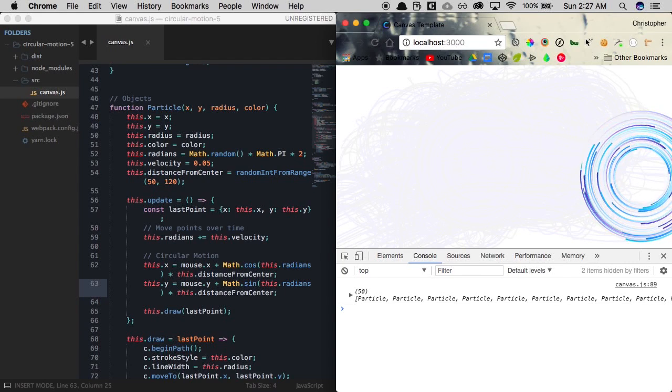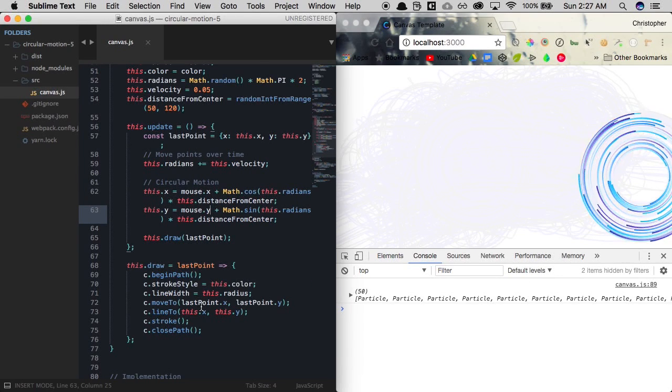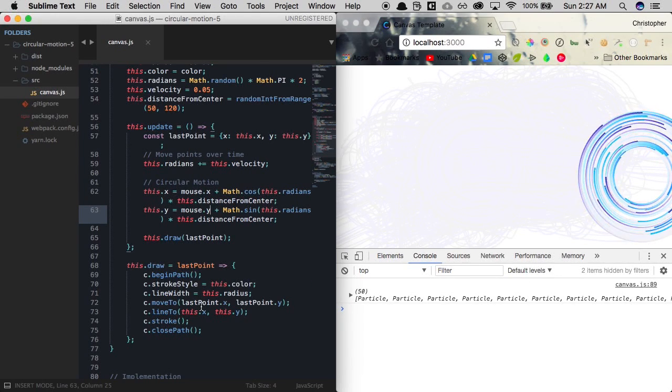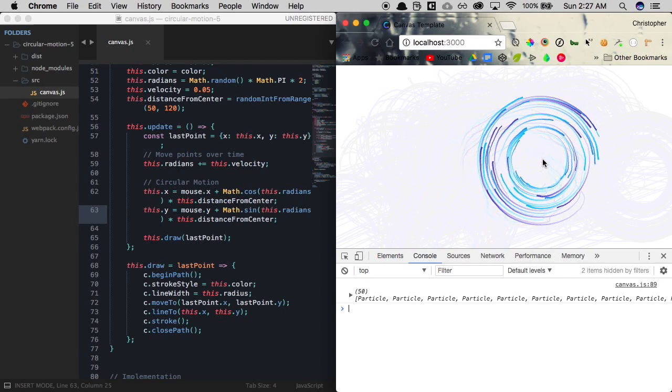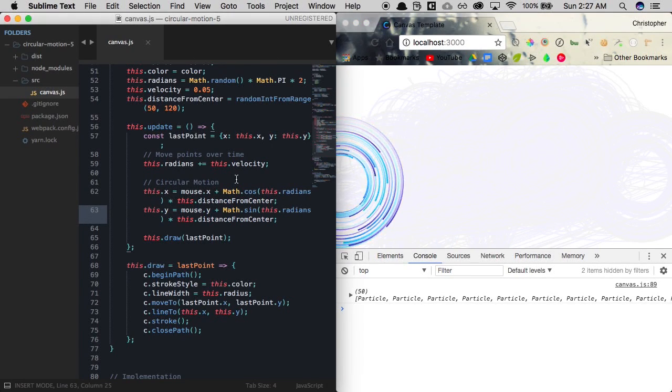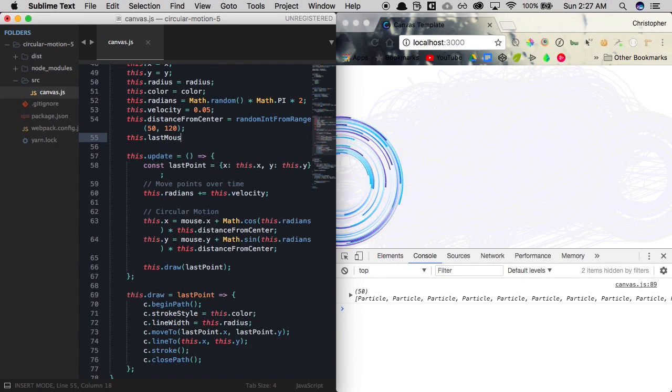So to create the drag effect, we need to do something similar to what we're doing right here to create the particle trail. To create the particle trail, we're connecting the particle's last location with the new location. To create the drag between the mouse and the center of our particles, we need references to our mouse's previous location and our mouse's new location. So in order to do that, we are going to be creating a new property to reference our mouse's last position. We'll say this.lastMouse is equal to X, where we initially spawn the center of our particles, and Y. So this is where our last mouse is going to start.